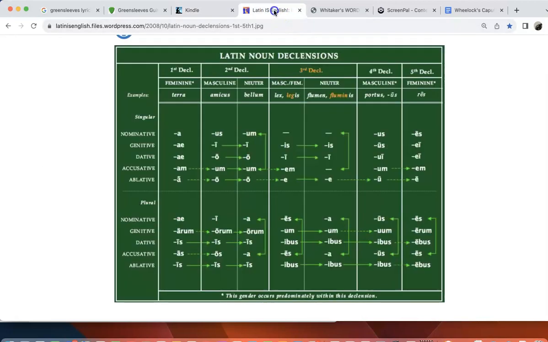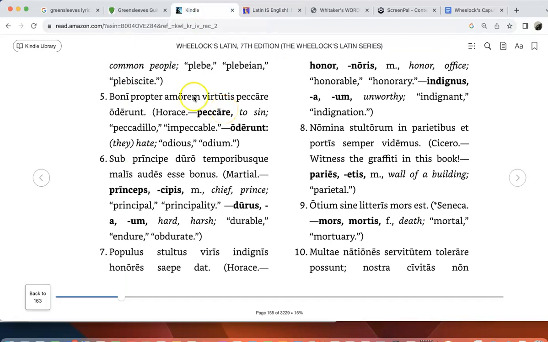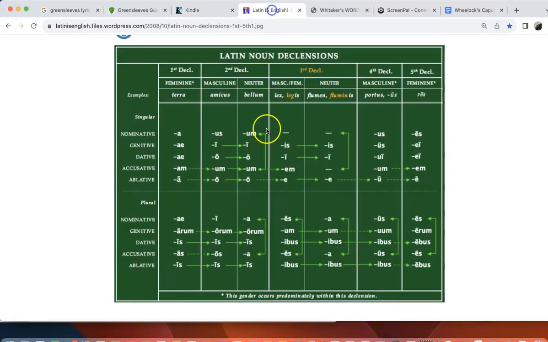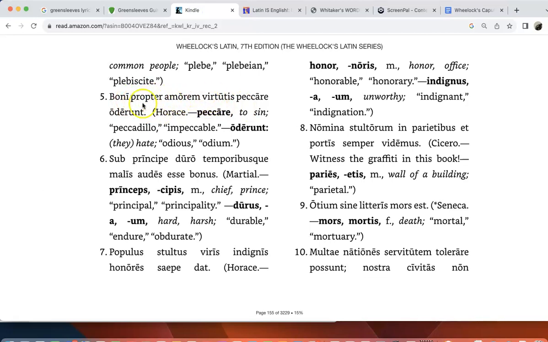So morem is third declension accusative singular. So there it is, em. So because of a love, you could also, I guess, say because of their love. But then of virtue, because virtue here is genitive. The genitive means of. So that's one of your vocabulary words. So good people are good human beings because of a love of virtue.